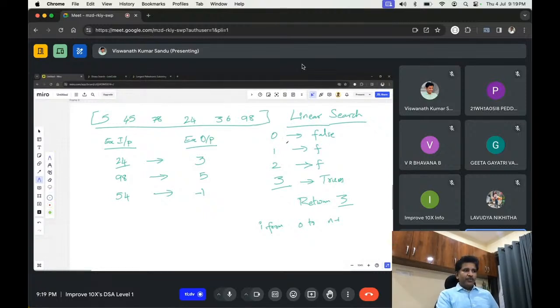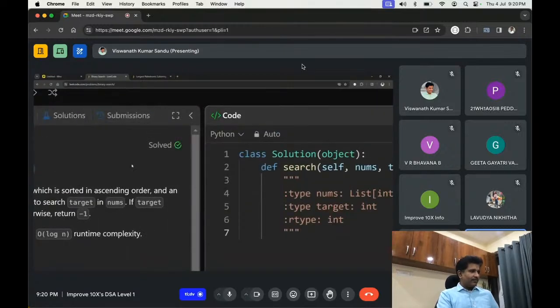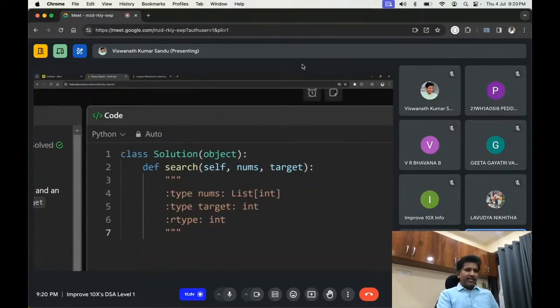So we have already seen here, we have to write a loop from 0 to n-1 and at every place we have to just compare the number and then return it. So let's go into the method. So here this problem is about binary search. They have already given us the method here, look. You can see there is a numbers array and then they have given something called target. We have to tell at which index the target number is. So let's try to create a new method for this.